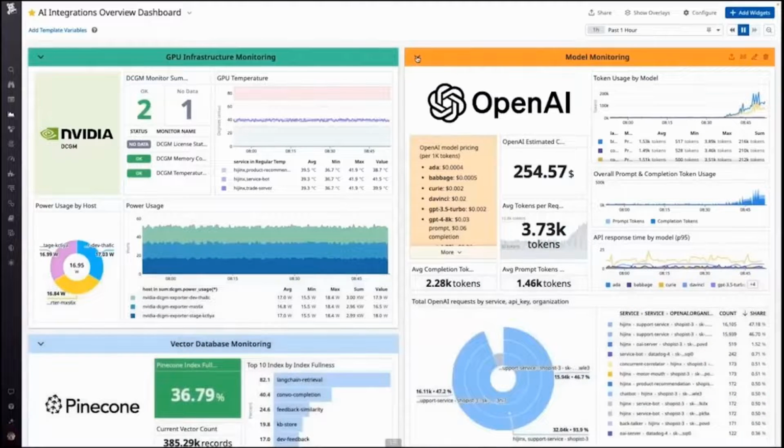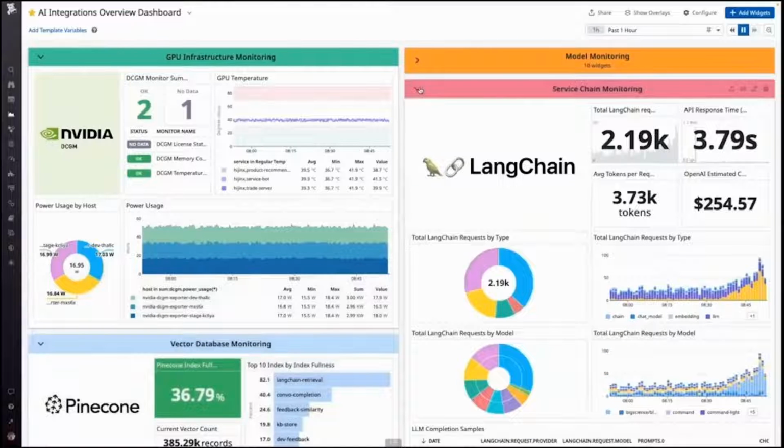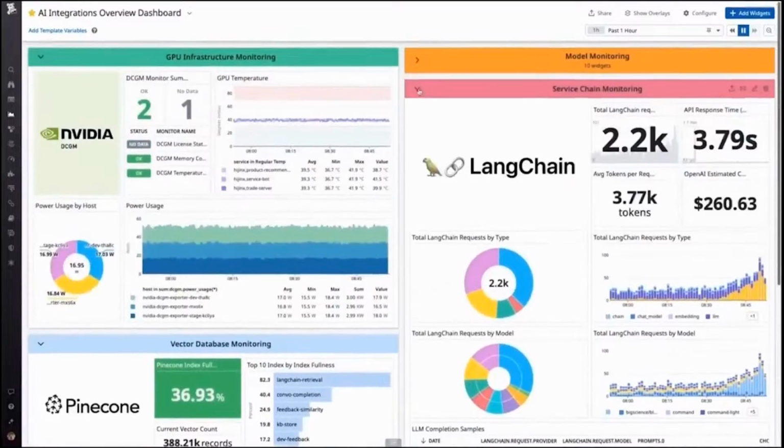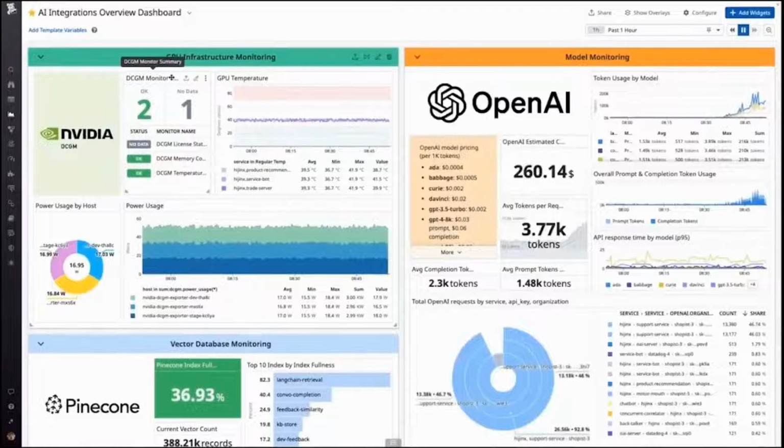If you've been using Datadog for a while, you've probably seen this kind of stuff. Sorry, I'm just going to stop the video so you can see both sides here. But basically, these are kind of those overviews. So what we've done is we've taken these integrations and added them into a dashboard on its own. I'm just giving you an overview of how the dashboards work here in Datadog if you want.